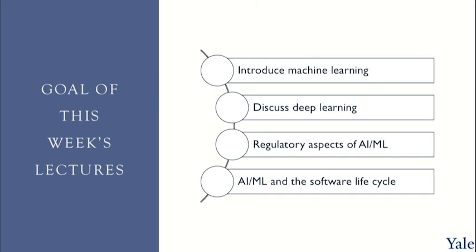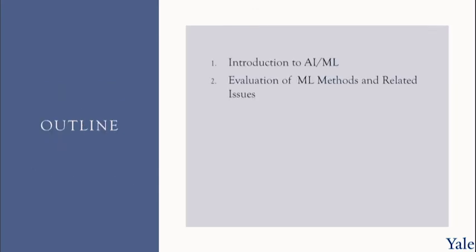So I made the decision as we designed this class not to sprinkle AI/ML throughout the last 5 weeks, but to save all those issues for this segment here. So we have 6 segments. The first 2 are the basics. We'll introduce AI/ML techniques, and then we'll talk a little bit about the evaluation of machine learning methods and related issues. Then we'll introduce deep learning.